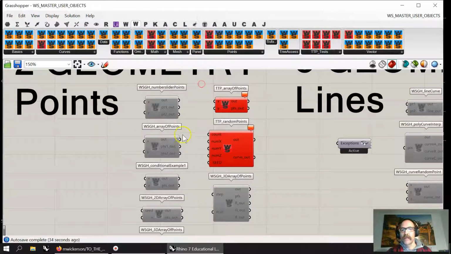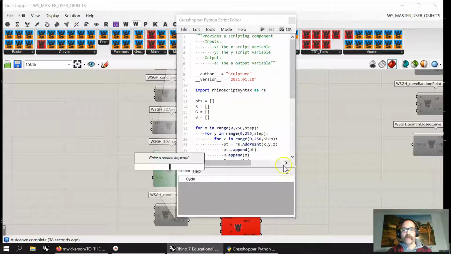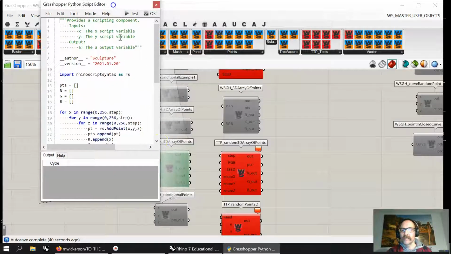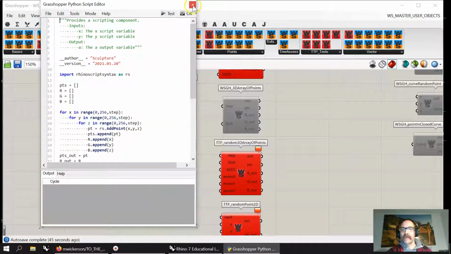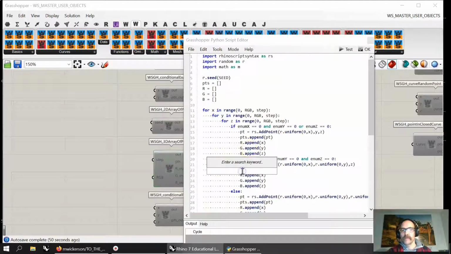Let's say we would have jumped in the C and we wanted to have a 3D range of how to script a 3D array of points. And that would be the basic script to do so. But what I did with that was I then extended that to something like this, which is a 3D random array of points. So that has a little longer script, and I was doing a little more playfulness in there.